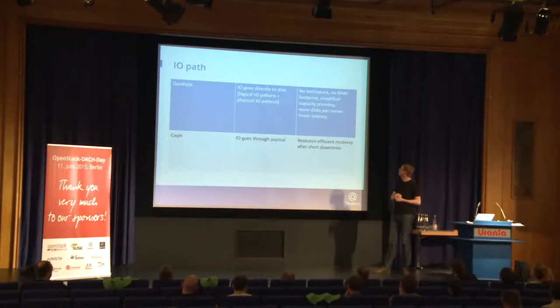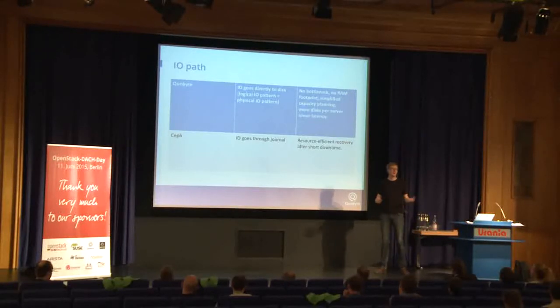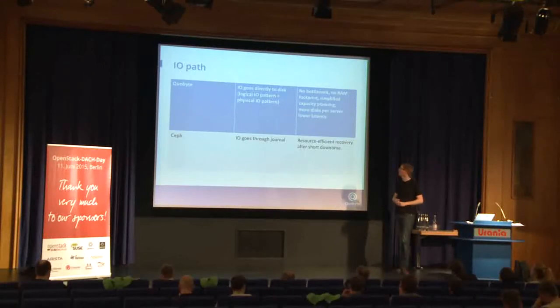The one-to-one pattern also vastly simplifies capacity planning. In the end, Quobyte, as any software storage system, has a certain overhead. There's a networking latency, and there's also a software overhead. But in the end, it scales linearly. So once you determine your overhead on your hardware, you can say, okay, double, quadruple the number of nodes or drives or whatever, and that's the performance you're getting. That simplifies things a lot.